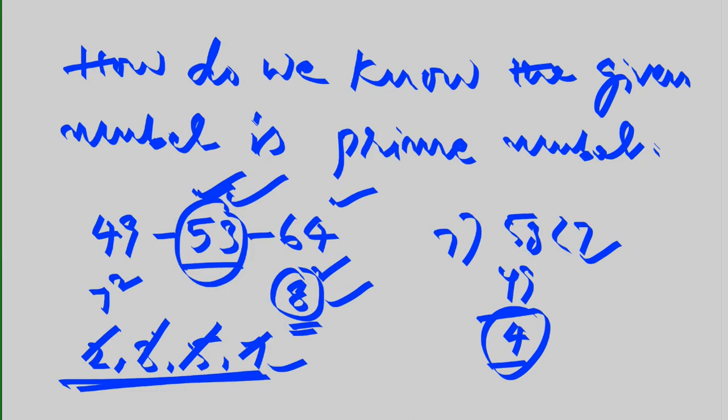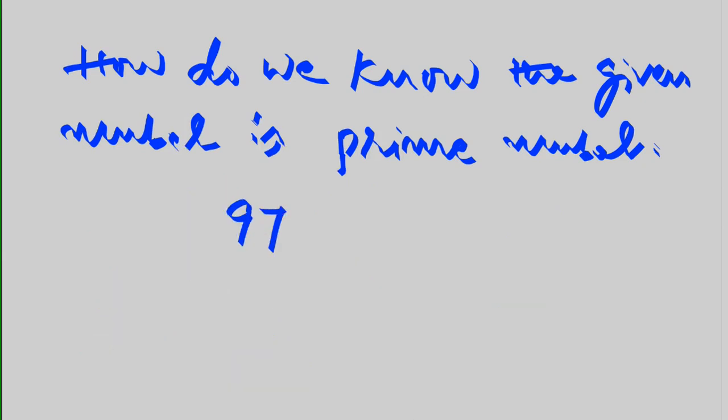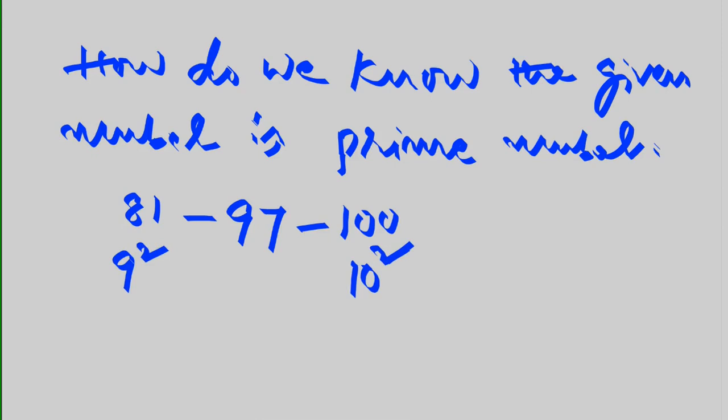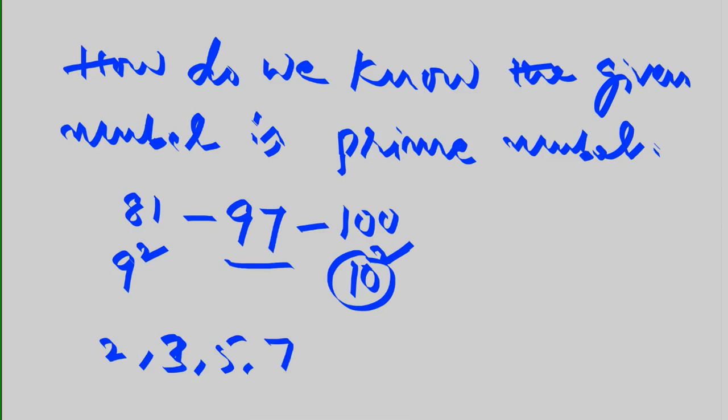So one more example I will explain. Yes, is 97 a prime number or not? First what we have to do is find the perfect squares before 97 and after 97. After 97, 100 is there, it's a perfect square. And before, 81 is a perfect square. So 81 and 100 we have to take. Now 81 means 9 square, and 100 is 10 square. Now the biggest square we have to select, that means 10. So below 10 how many prime numbers are there? 2, 3, 5, 7 only. So 4 are there. With these 4 numbers we have to check whether 97 is divisible or not.